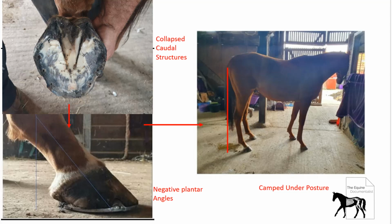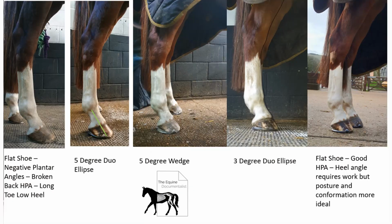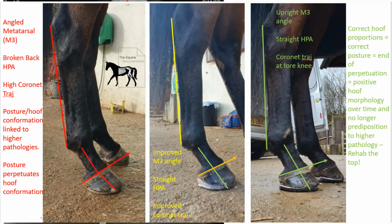And we often see barefoot horses that don't improve radiographically month in, month out, because we have barefoot trimmers come in and get their horses hoof scanned, and they're a little bit shocked that we seem to be able to get front feet changes quite easily barefoot, but not the hinds. I think it comes back to stance and posture from the negative and the low alignment that keeps crushing those heels behind. So my personal opinion is that when we're correcting hind feet, it's really important to add some correction there with alignment. Yeah, definitely.